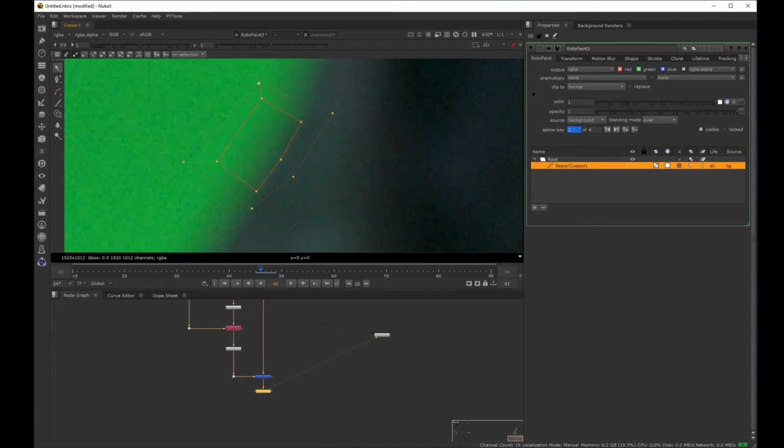This is something annoying that happens all the time. Fortunately, there is a way to fix that. But first, let me undo everything. Imagine that you have done a long animation with a lot of keyframes. And now you want to add a little change to your shape, like beveling some point or adding a feather. If you do it the regular way, you're gonna have to change all your keyframes and this is gonna be a real nightmare. But in Nuke, you have this little option called the ripple.